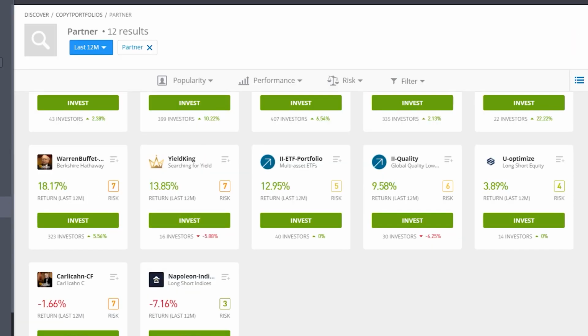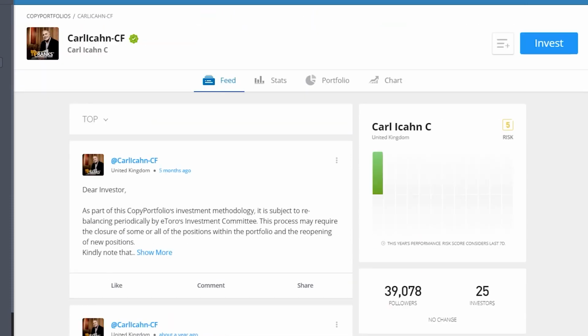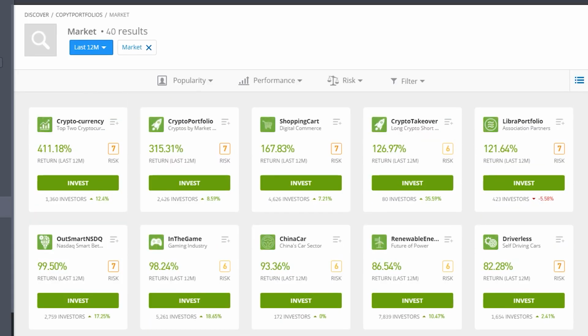I don't know, it doesn't look great. The profits and such. Interesting though, that his name and pictures are on there. Who's this guy? That doesn't look like very healthy profit. 12 months is minus something. 10%, minus 11% for last year. $25 investors. Yeah, I wouldn't do it. How much is it? 2,000. This doesn't make sense. It's not for me. All right, so let's have a look at Outsmart NASDAQ.